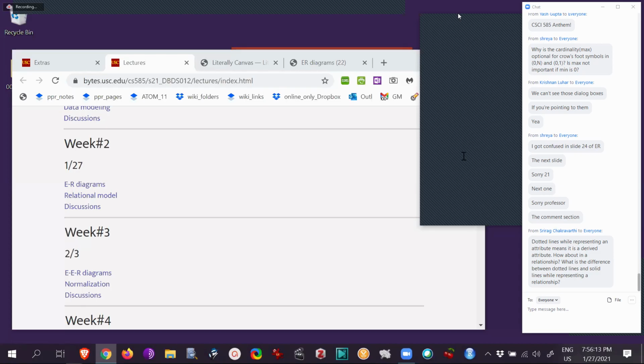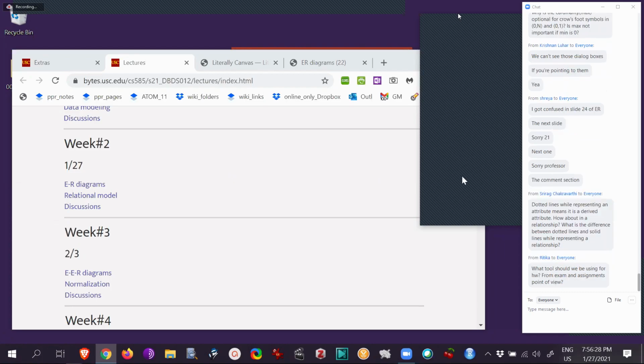Dotted lines will represent, yeah, right. So in a relationship, usually you never do dotted lines. Dotted line might actually mean like not mandatory. It might mean an optional relationship. So if you ever use dotted lines in a relationship, it means if the cardinality is not specified, that means the row on the left-hand side might not appear, like a row on the right-hand side.